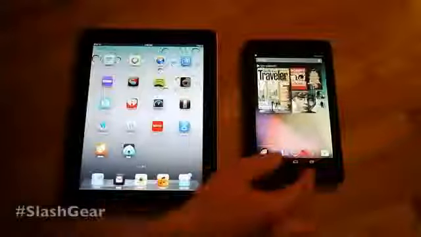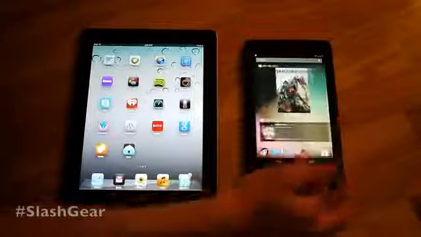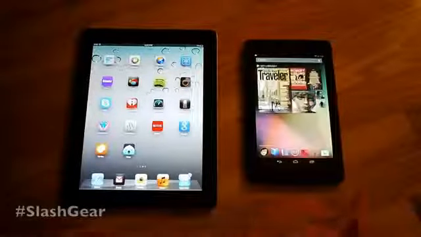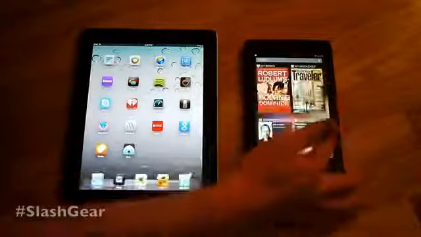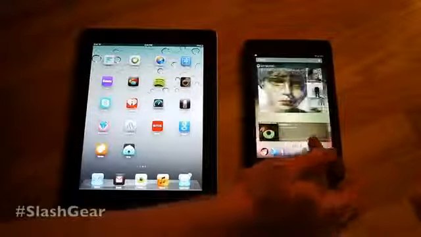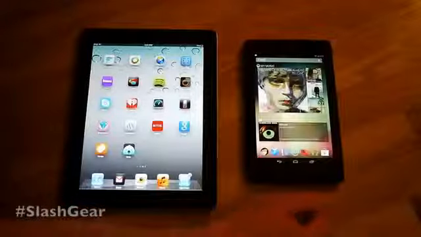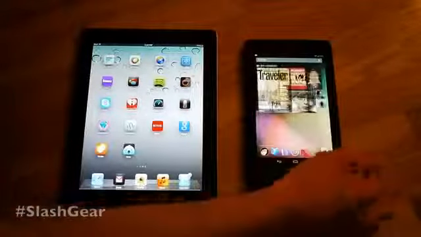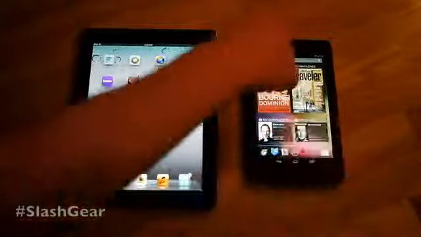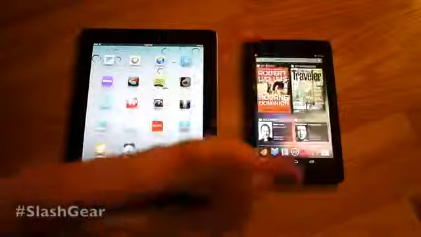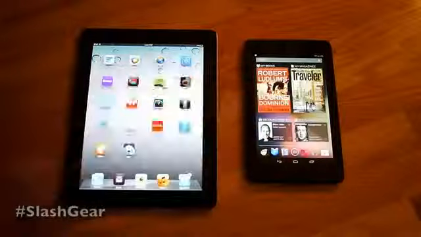This device is called the Nexus 7 because it is the newest in the Nexus line of devices from Google, meaning it has a vanilla version of whatever Google's treat is at the time, is what that means when it's vanilla. And at the moment it is Jelly Bean, which means the newest version of Android, version 4.1, which is what you're seeing here, is on this device.